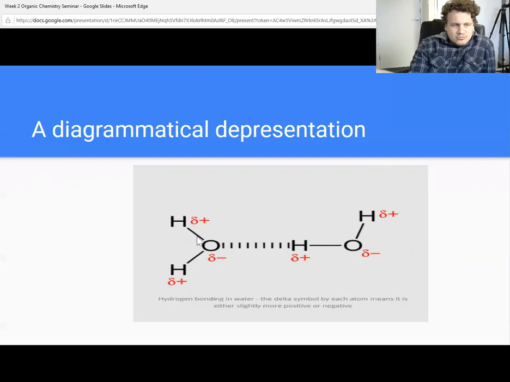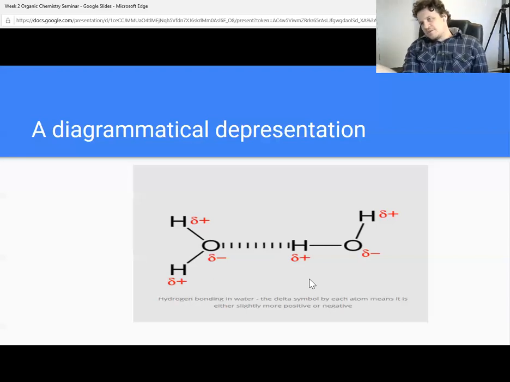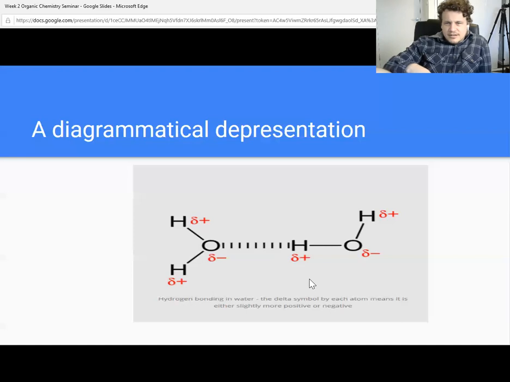And then you have an extremely negative oxygen. It's an O2-. There's 2 extra electrons in that configuration. It then binds to another hydrogen, and then binds that oxygen. It can also bind to another hydrogen, which can bind to another oxygen, and so on and so forth. They're really the only reason that we are here. If we didn't have hydrogen bonding, or it was ever so slightly different, we wouldn't be here. Water would not exist as we know it.